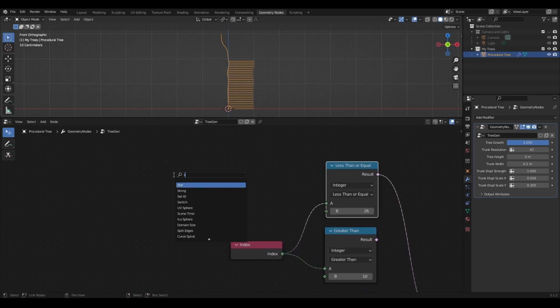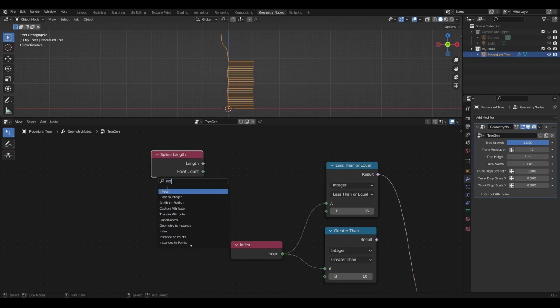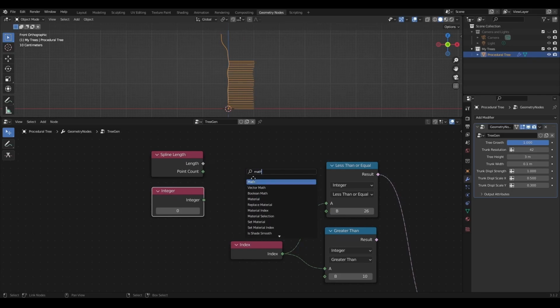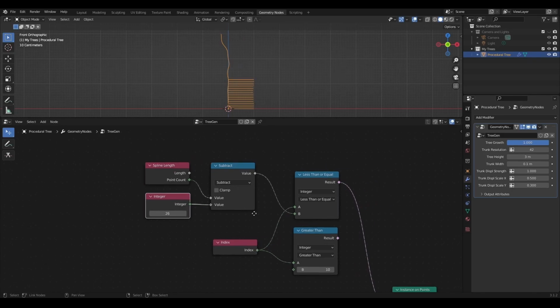To get that result, I'm going to use spline length node and subtract integer value from the point count. The result of this subtraction should go to the slot B of the compare node right here.